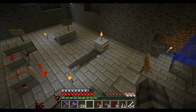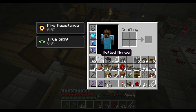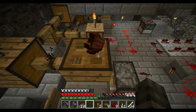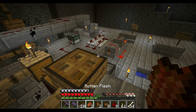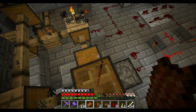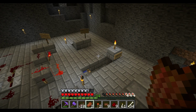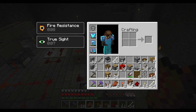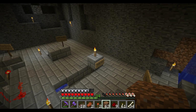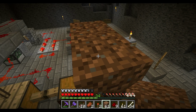Okay. So now what do we know? We know that rotten flesh will fall through that. No, will rotten flesh not fall through that? Okay. Rotten flesh will not fall through that, but bones will fall through iron bars, which is what? So this has to be the upstream, and the rotten flesh right there has to be downstream.